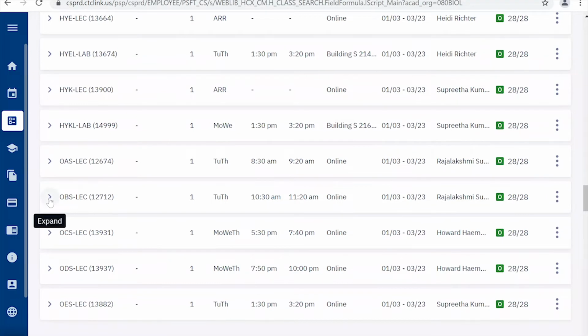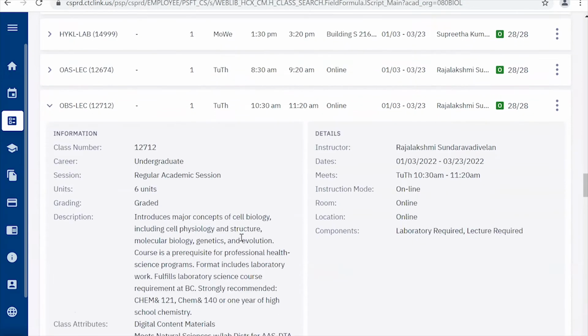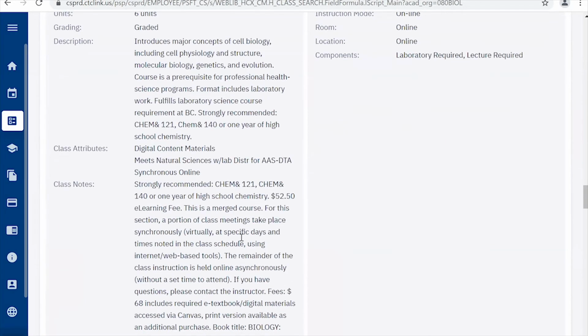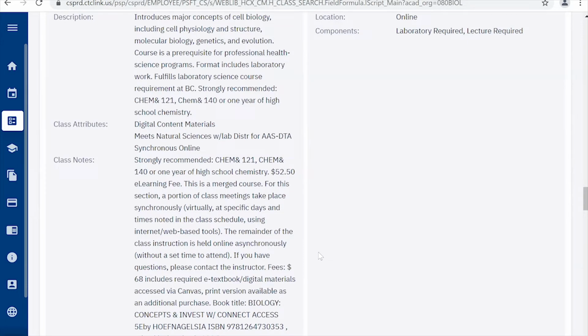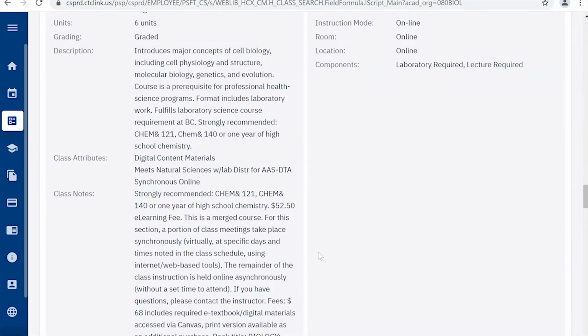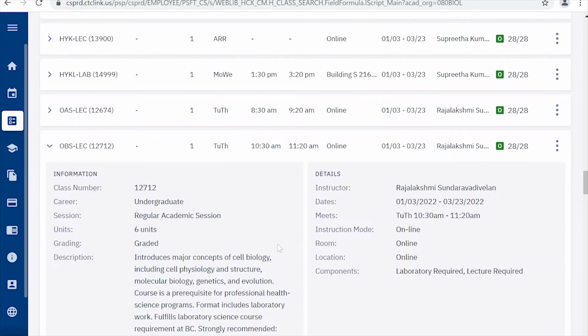So the online lecture actually includes the online lab. So again, word of caution, as you're going through the schedule and registering, make sure that you're pairing your lecture and your lab. So if it's an online class, it has an online lecture and lab, vice versa.